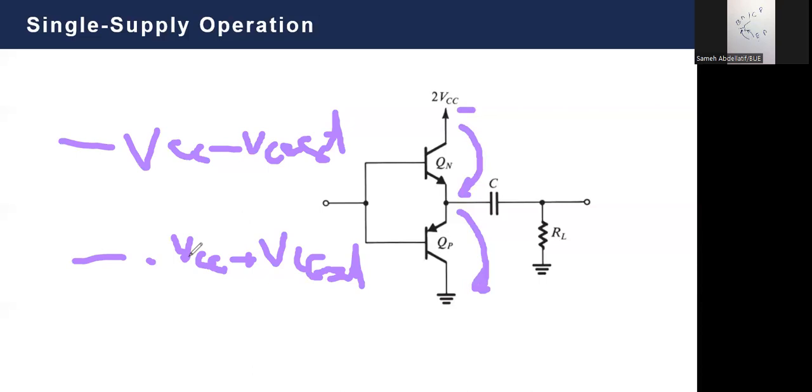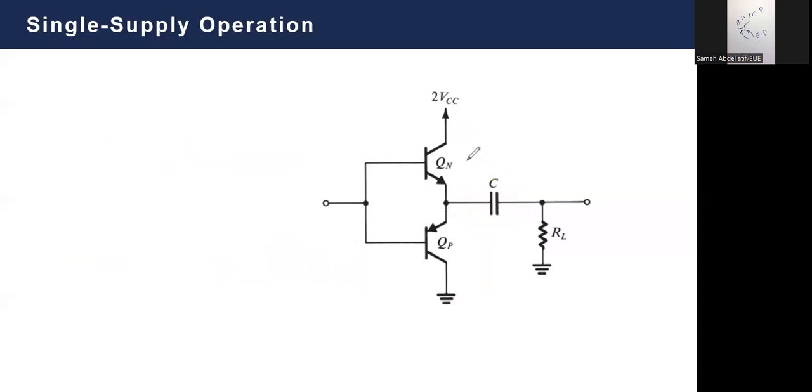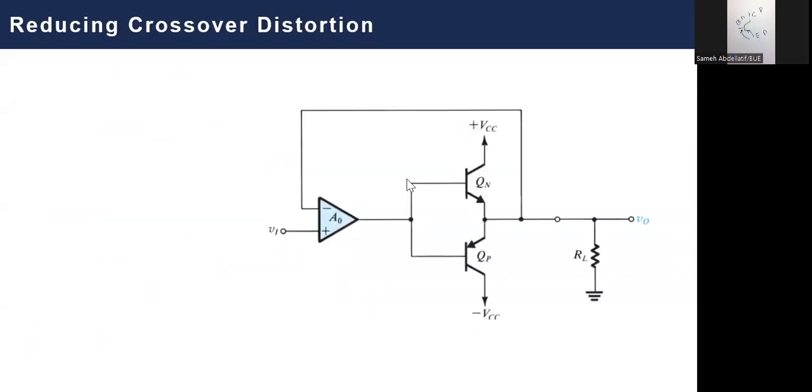So you DC shift. However, this DC shift will be automatically removed by using this capacitor. That's why we use this bypassing capacitor. If you already know that capacitors do not pass DC values, that's why this DC shift will be removed later on. But as I mentioned, the main concept here is related to avoiding the mismatching in the power supplies, because in the standard model, we can see here that we have positive VCC and negative VCC, and the symmetry of the operation depends on these two voltage sources being typically identical.